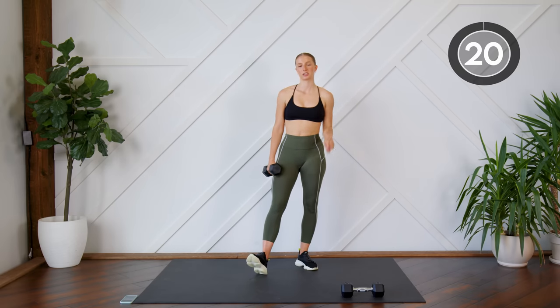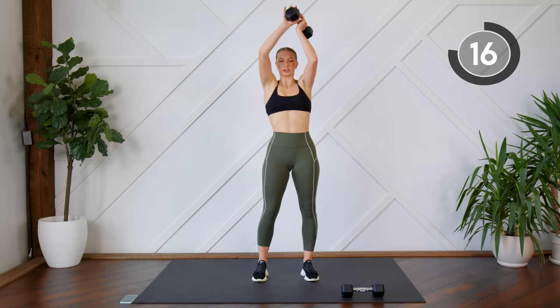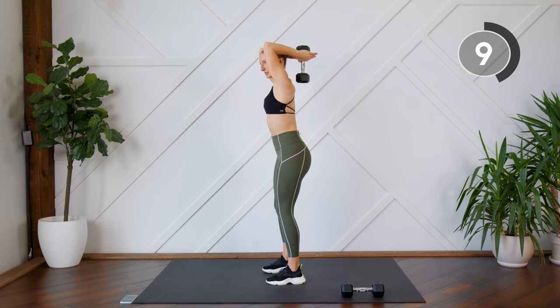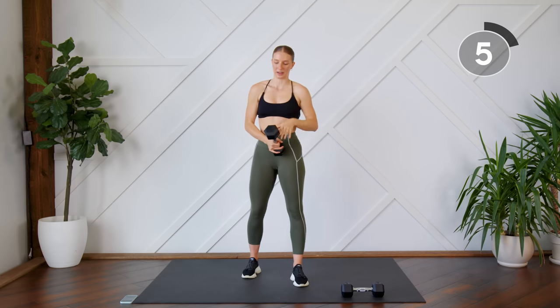Nice job. Second exercise is a tricep extension. You can do this with two or with one dumbbell. You're gonna have this above your head, holding the dumbbell like so. Keeping those elbows locked where they are, dropping the dumbbell down, and then squeezing those triceps, pressing the dumbbell all the way up.